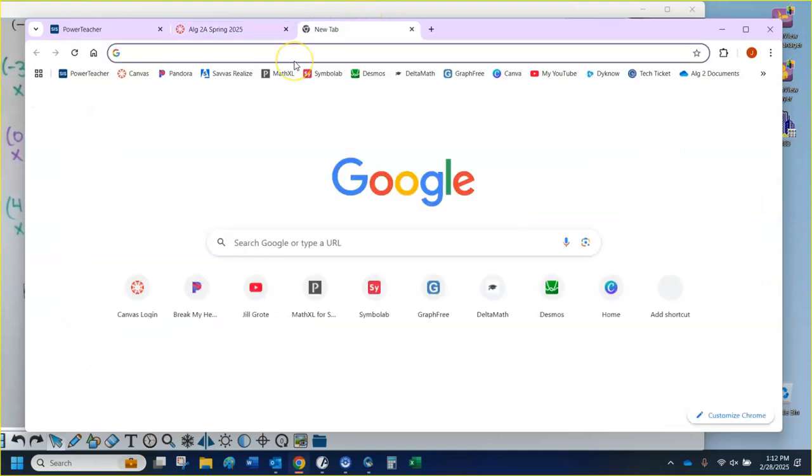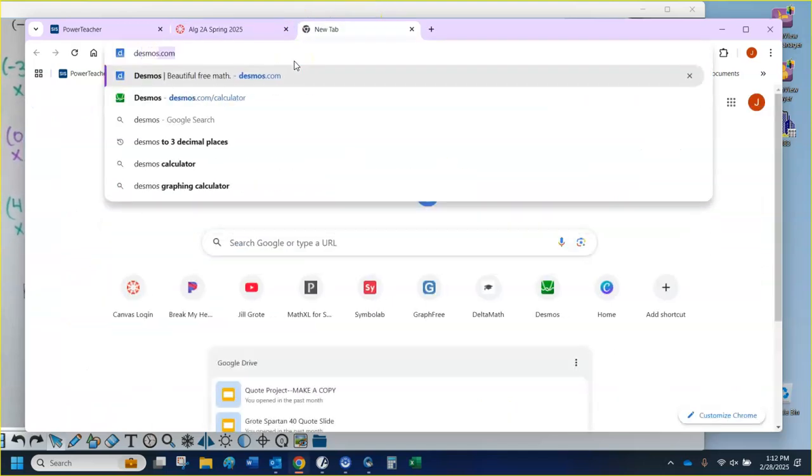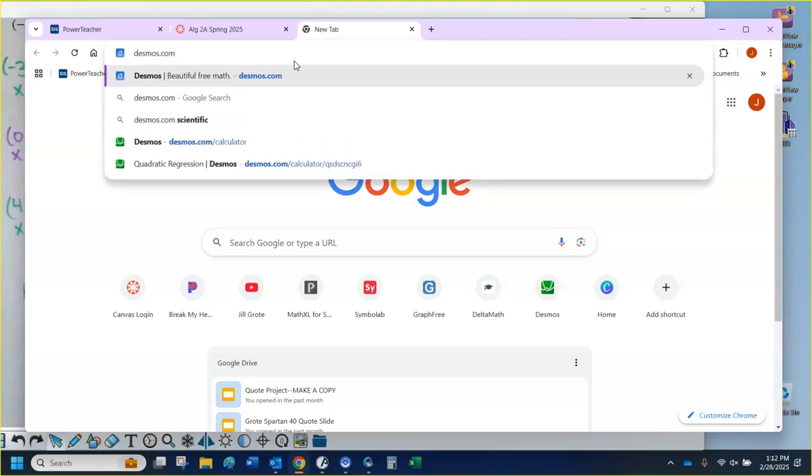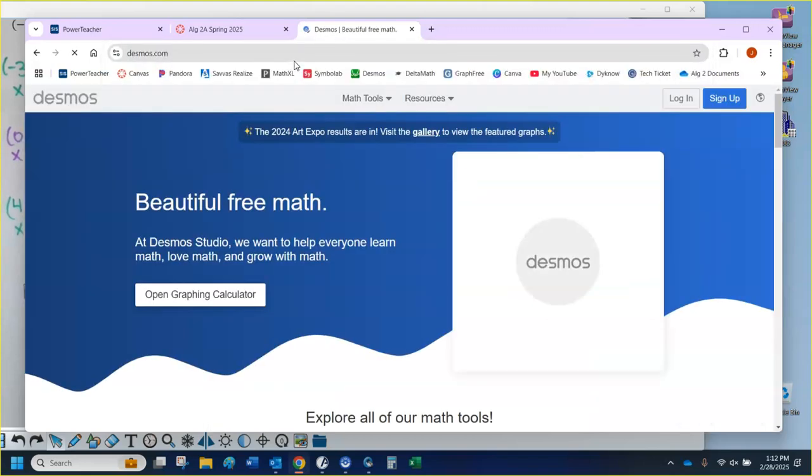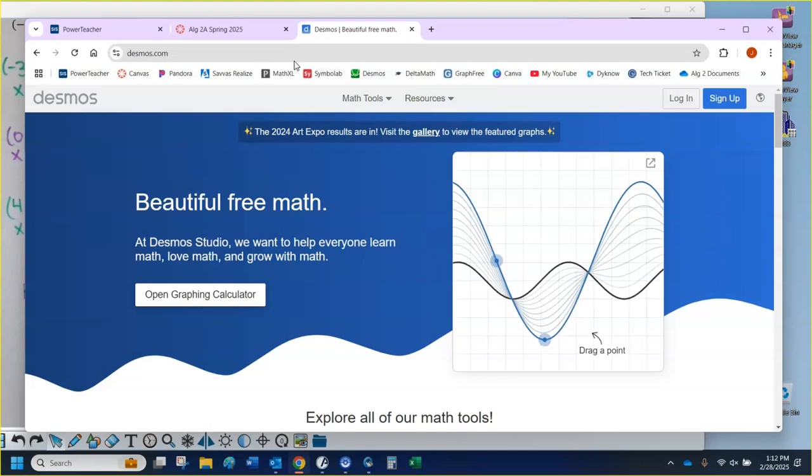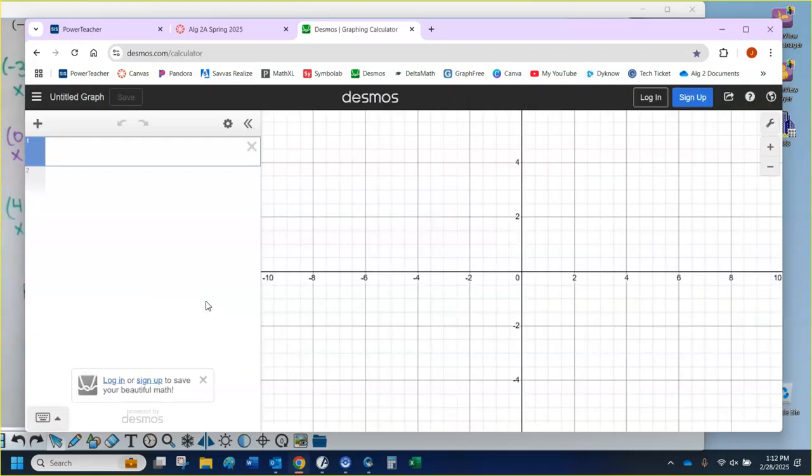Okay, so you want to type in just desmos.com. Now, if it brings up something after that, like if it says calculator or scientific or something like that, just get rid of it. Just go to desmos.com because we specifically need the graphing calculator part of this. You can do this on a graphing calculator, but not everybody has one, and frankly, it's way faster and easier to do it on here. So just on this page, you don't have to sign up, you don't have to log in, just click open graphing calculator, completely free. We don't have to do anything for it. Should look something like that when you open the screen up.